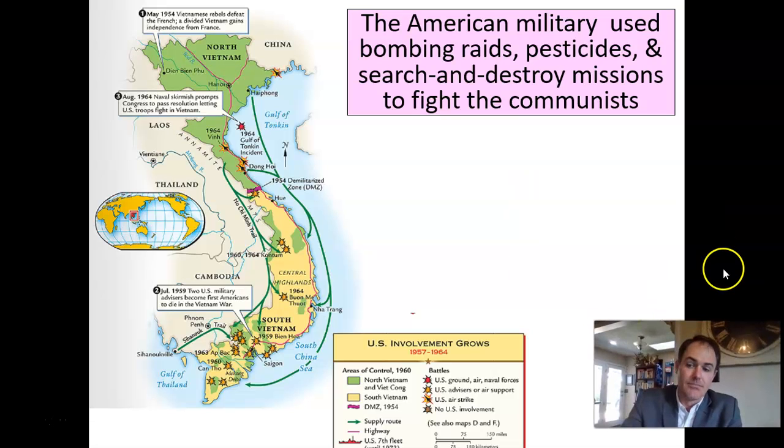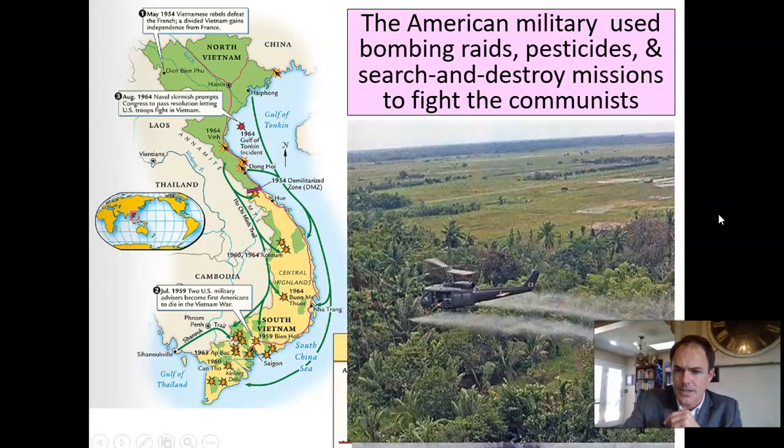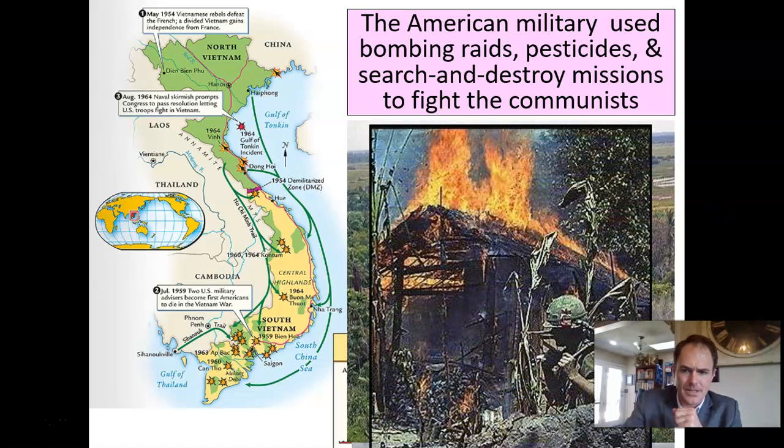All right, and how'd they do it? Large-scale bombing raids, mostly, and also search and destroy missions, right? Boots on the ground, seeking out the Viet Cong. They also use pesticides to destroy a lot of the vegetation that the Viet Cong were using to camouflage their movements. You see here American bombers. Here's that pesticide. It was awful. Caused cancer to people. They napalmed, which dropped this chemical called napalm that burned whole villages.